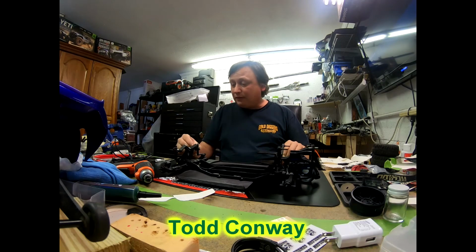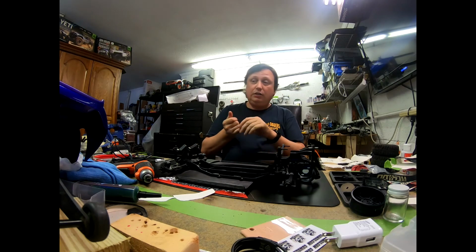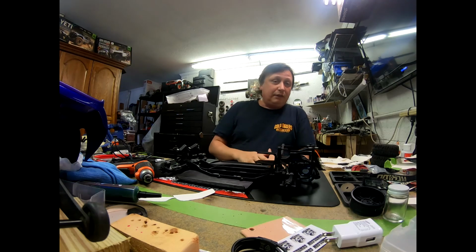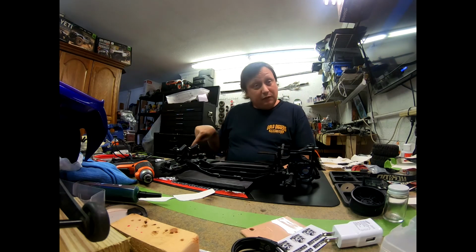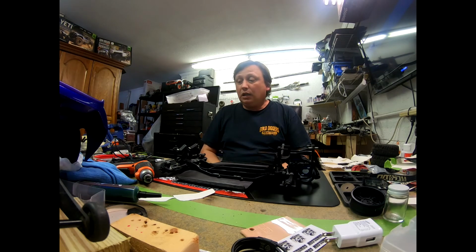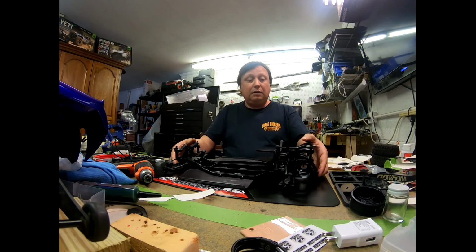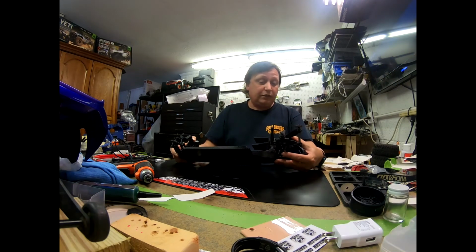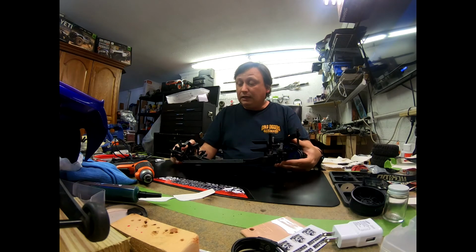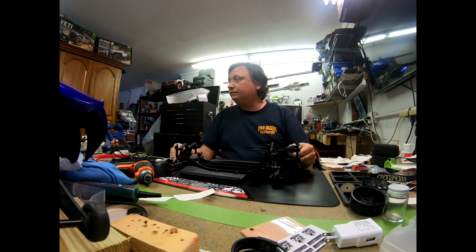This is going to be my 13.5 car, so you know I don't need anything too dramatic. I do got a few things coming in the mail, and that's one of the things we're doing today is opening some mail. I'm hoping to get this done fairly soon. I got to build the shocks and put some electronics in it. Then this will be ready to go.